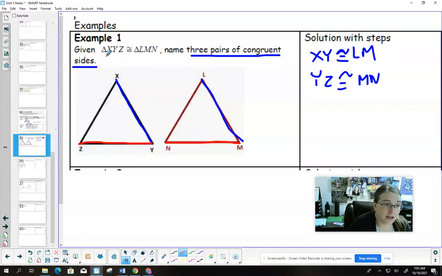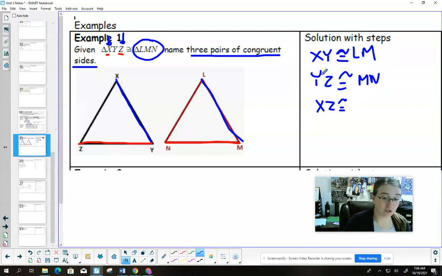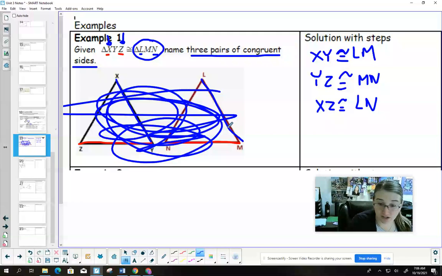Now there's one more side, right? We had the first 2, we had the last 2, and then we also have the first and last letter. So the last statement here is going to be XZ, so help me out here. If I'm talking about X and Z, what 2 letters over here is it going to be congruent to? Well, X and Z are the first and last, so L and N are the first and last. So I really want to specify that I don't even need that picture at all. I determined what sides were congruent based on this statement.